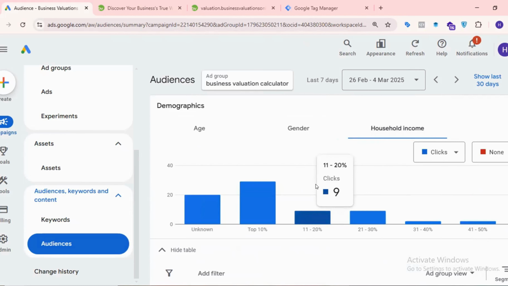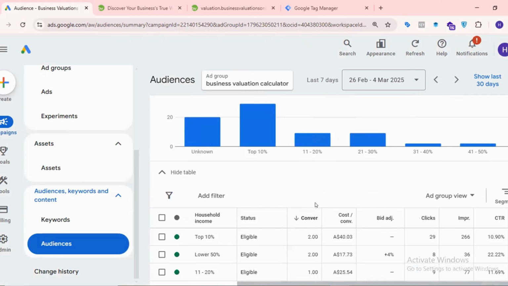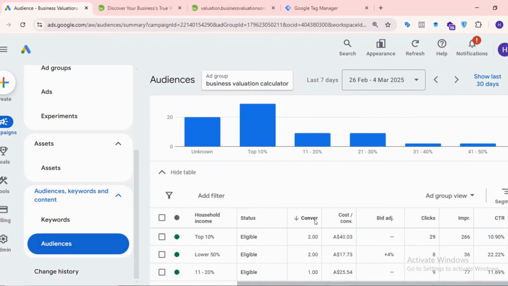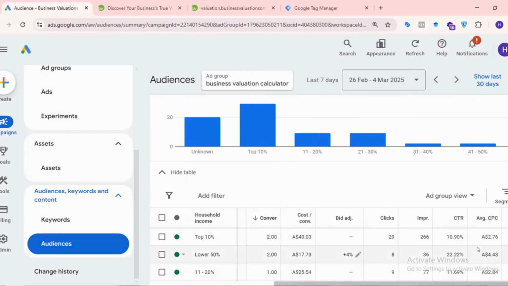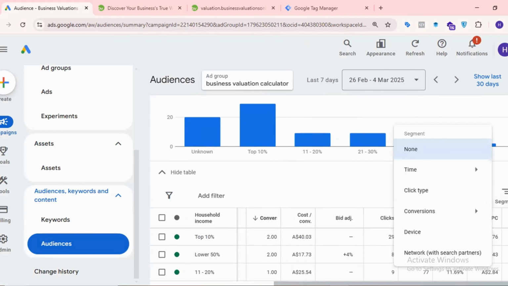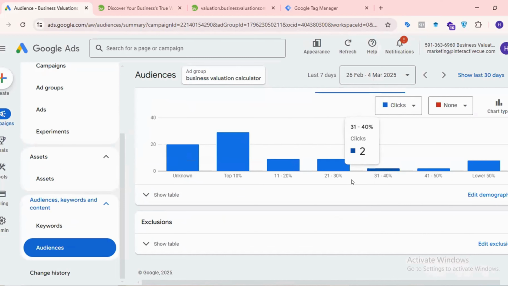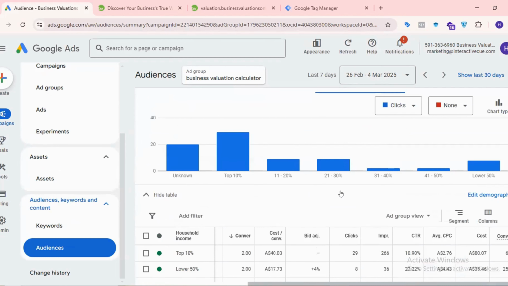Then household income, let's click on household income, show more.